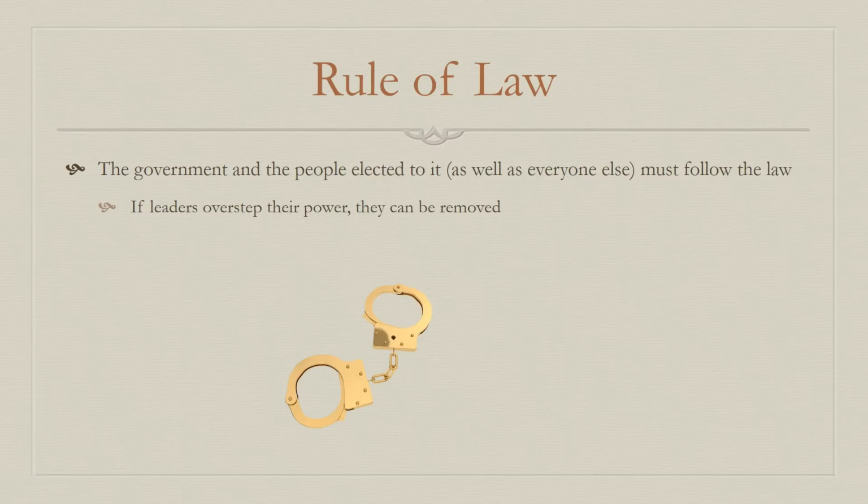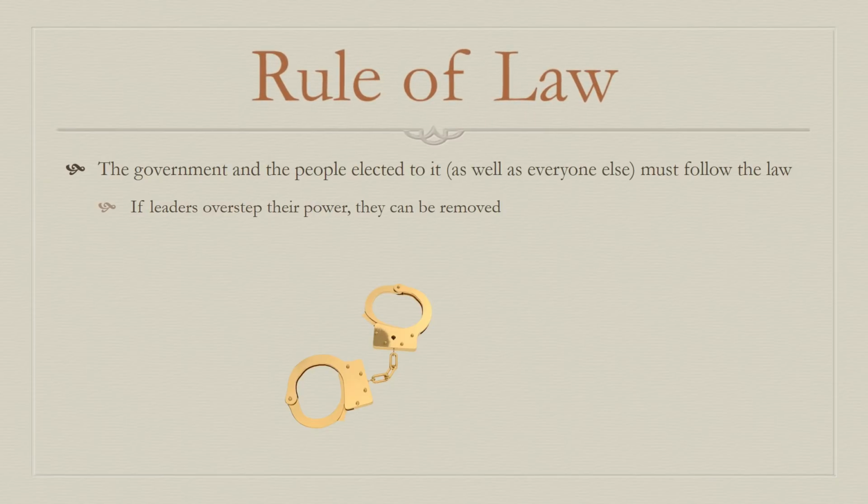The way the government is set up not only limits what it can do, but also limits the powers of those in charge. This is called rule of law. Society is governed by laws that everyone must follow. No person is above the law, and everyone must act in accordance with it. This means that elected officials must act in a way that shows they are preserving, protecting, and defending the Constitution. All government officials can be prosecuted for crimes and or be removed from office. This is one way that officials can be held accountable and not gain too much power.